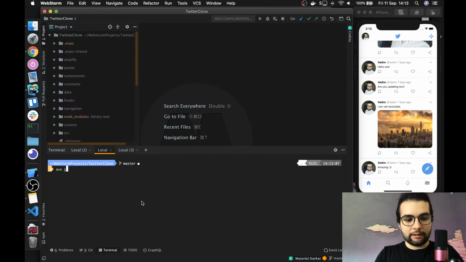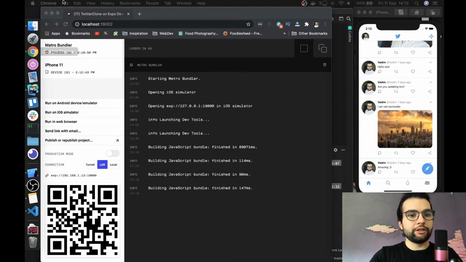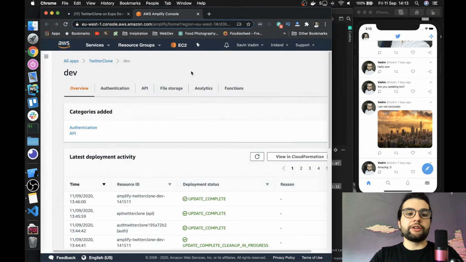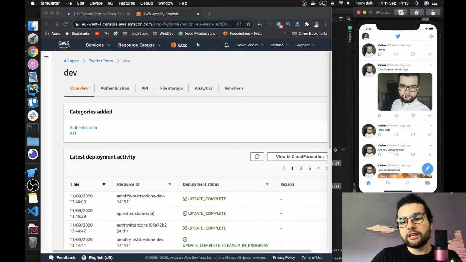So, the AWS Amplify console, and yeah, it opened in another window. From Amplify, we are using authentication. So the first time you open the application, you will be required to authenticate, and all the components are provided by Amplify.